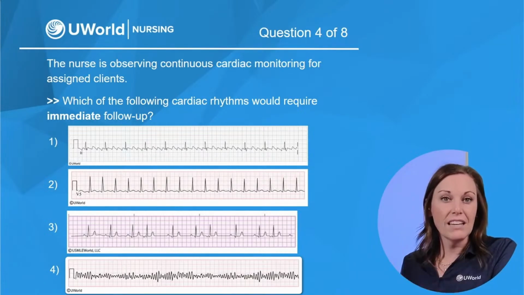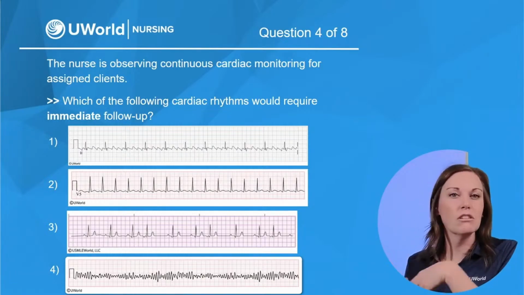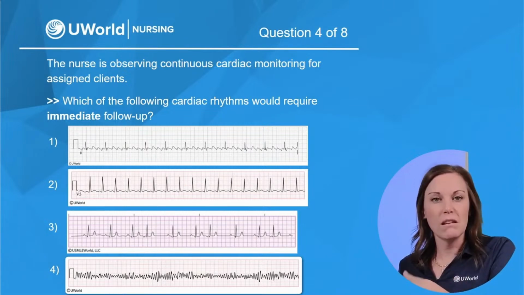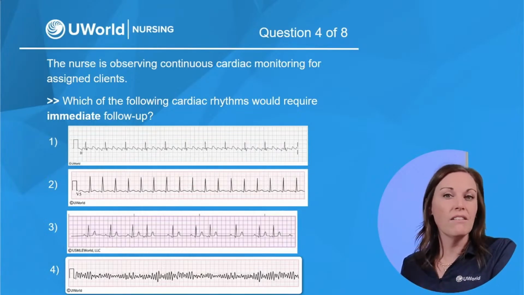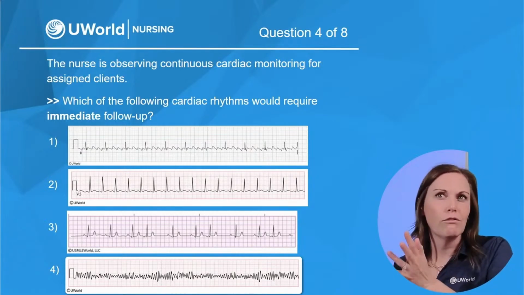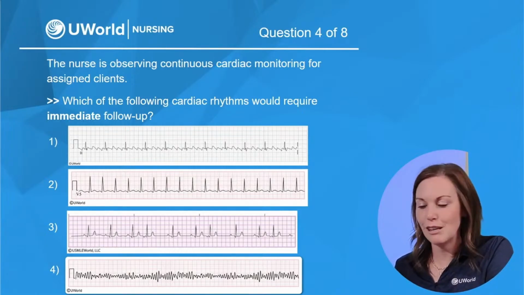If you don't know, the NCSBN, who makes the NCLEX, has a test plan, and it's really like a blueprint for what you can expect on the NCLEX. These are some of the rhythms that they suggest knowing, so those are the ones we're focused on. We have a Live and Learn lecture on demand that takes a deep dive into these, so be sure to check that out on any of our channels. You can find a good 35-minute lecture going over some of the big rhythms to know.